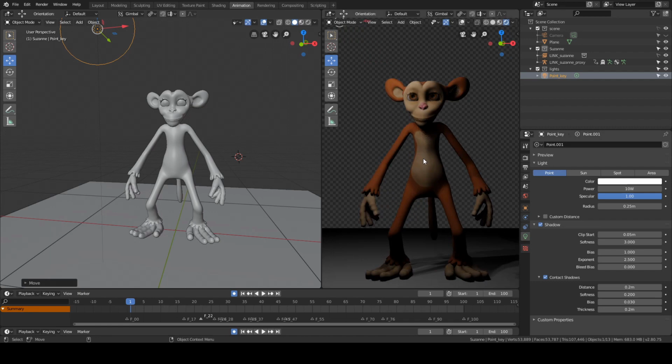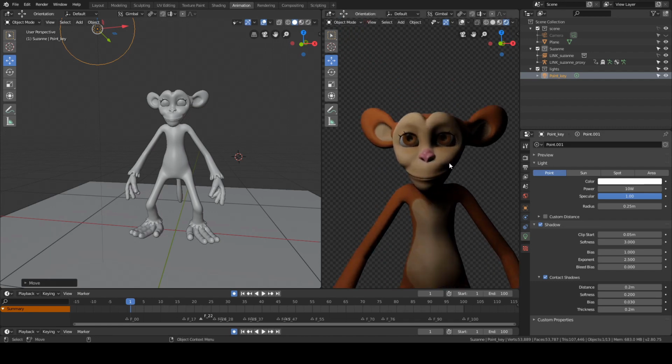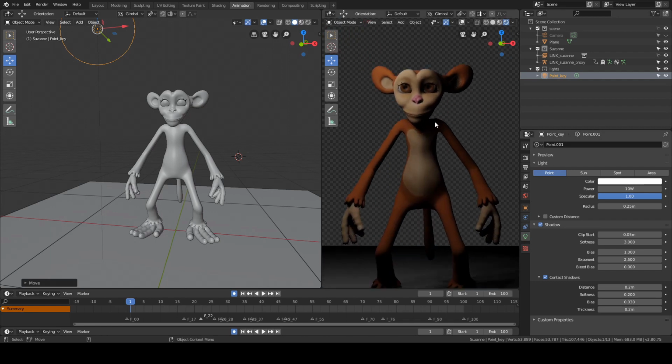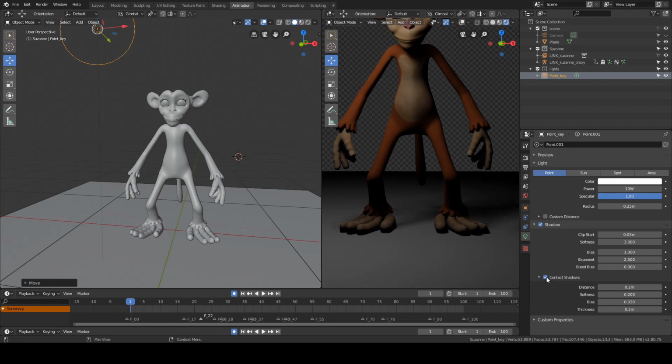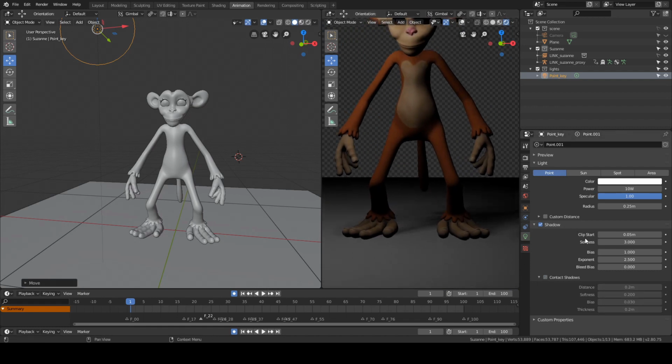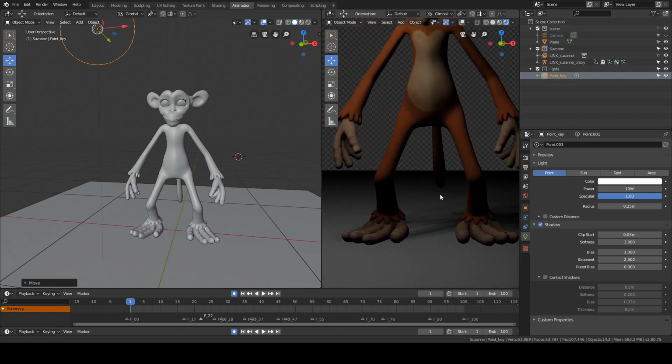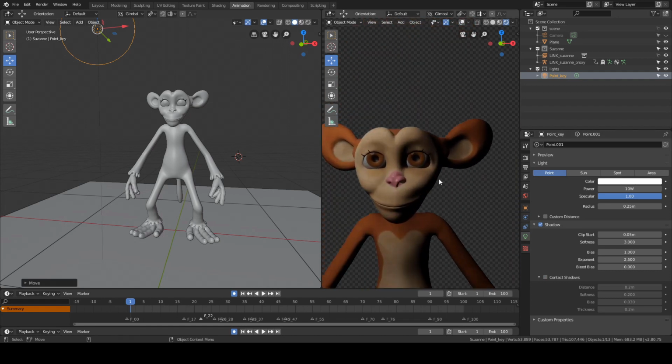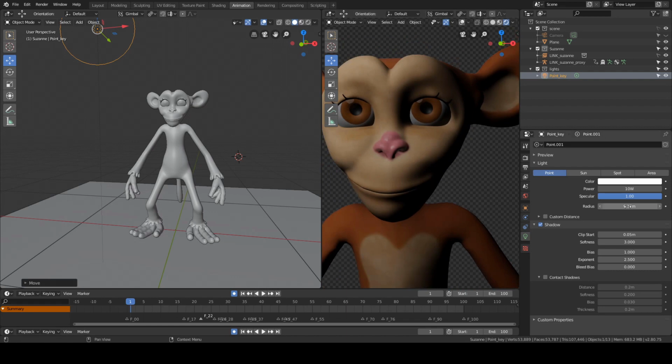We're just going to go in and tweak a couple of these settings a little bit. Actually, I'm just going to disable these for a moment, just so I can tell which are my shadows and which are my faked contact shadows. So let's look at her face here. And we can play with the radius of our light here, making it bigger. Kind of softens those dark shadows a little bit.